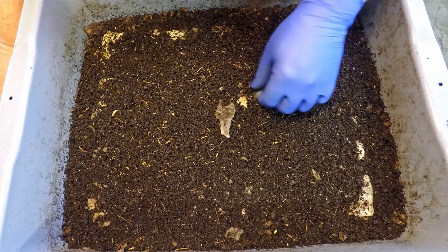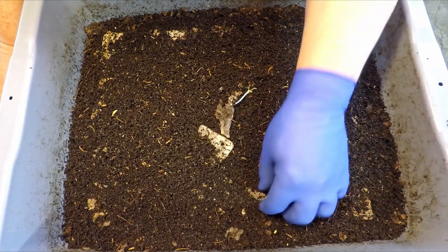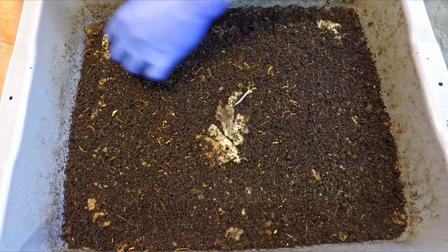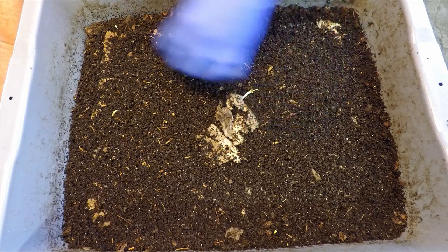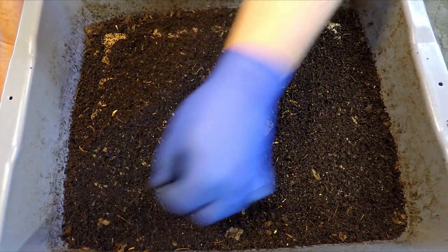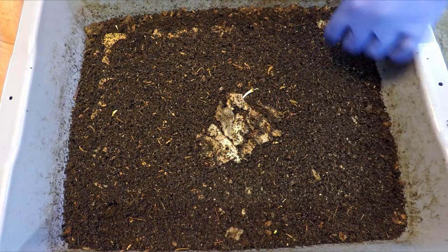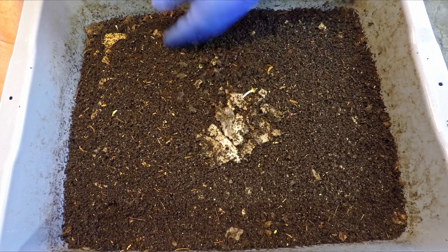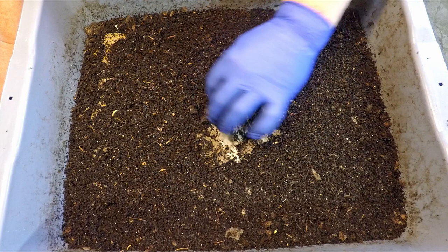That's so funny. I thought that I'd have something here. If you count these little scraps as something — I thought I'd have something that I could pour the BTI solution onto, that would sort of hold it and soak it in, as opposed to dampening what appears to be castings that are drying out pretty nicely. If we put in more paper to become sort of the sponge for the BTI, then in a way we're kind of just adding more bedding — not so much feeding it again.